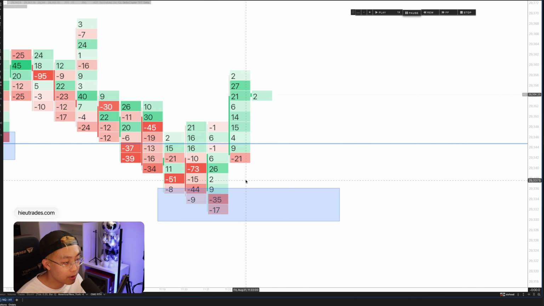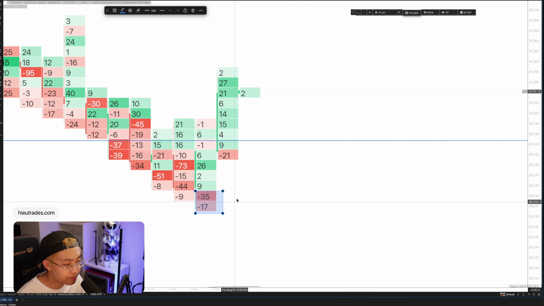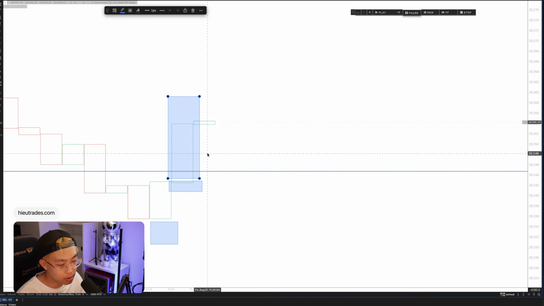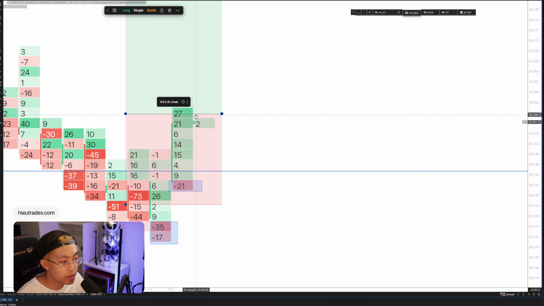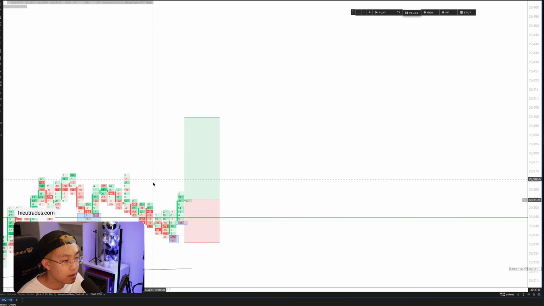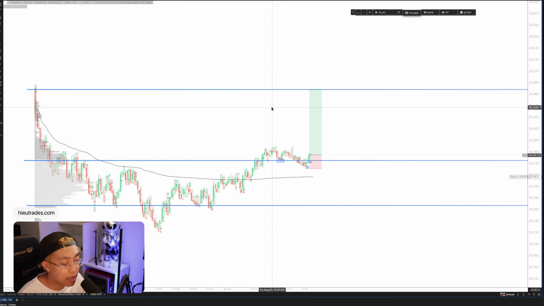This is a much clearer sign. Large negative delta at the lows, large clear absorption, initiation, absorption again, and then pretty much the secondary candle closes with a full bullish initiation. The majority of these levels were rewarded, and they were dominated by aggressive buyers. So this is where you can look for the entry, stop loss below the absorption, and then you could start to target this high over here.